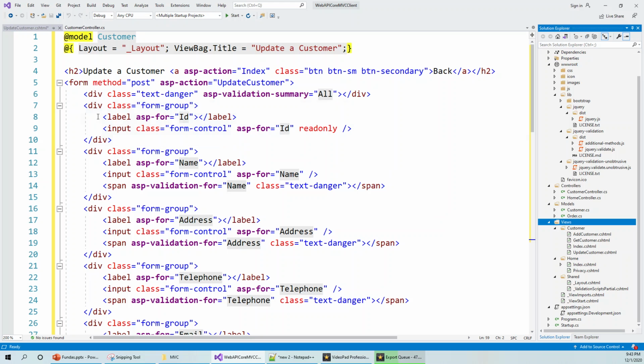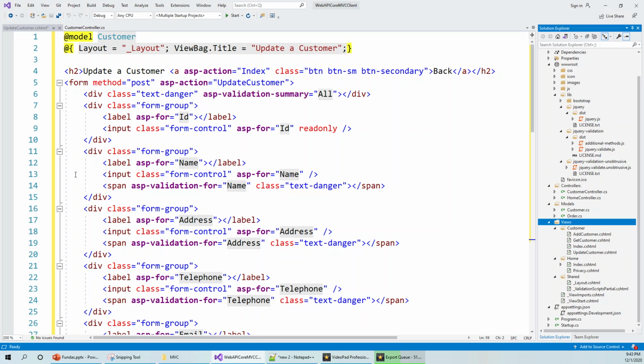And then similarly, these are the tag helpers. This is the tag helper for label, and label asp-for means this is for ID, label for ID. And input class, this is the input box or the text box, which also has the same class. And this is the read-only text box. It has ID, so it is asp-for the ID property.